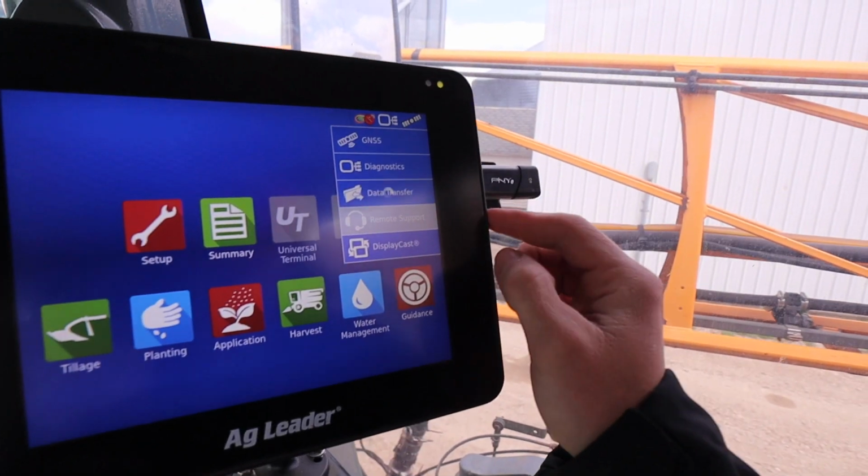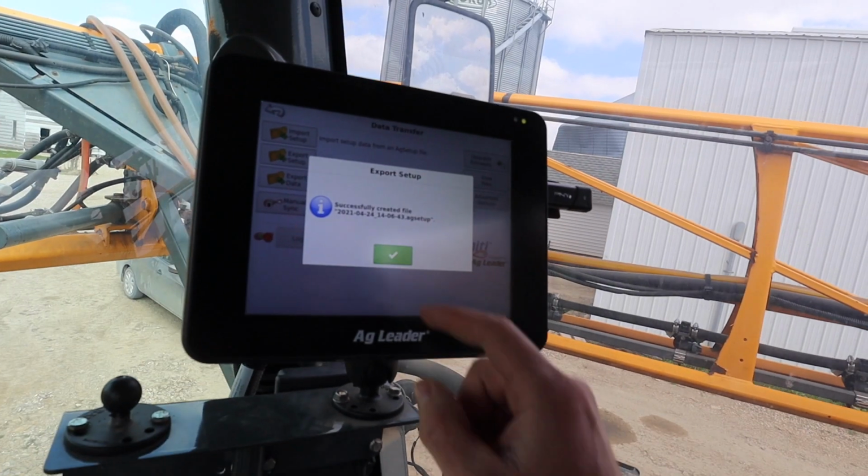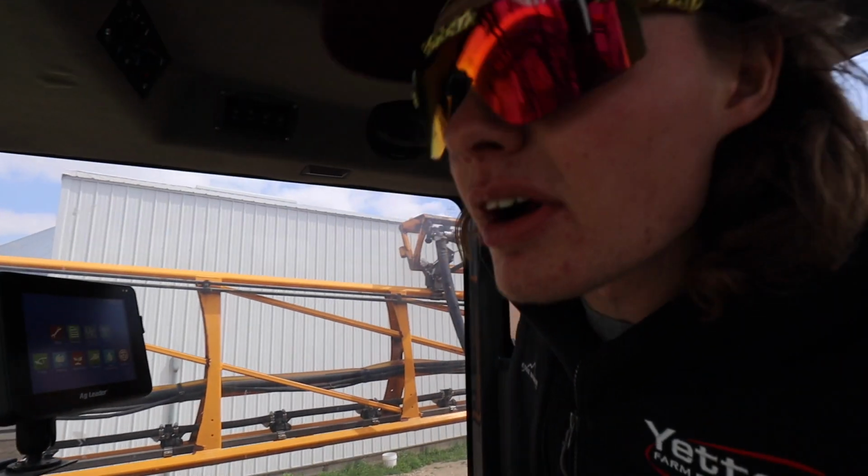I feel like I'm in a movie where I'm like a spy stealing stuff. Think we need export setup? Perfect. No, quick, hide it before the guards come. Well, yeah, okay, I'll be over in a little bit.